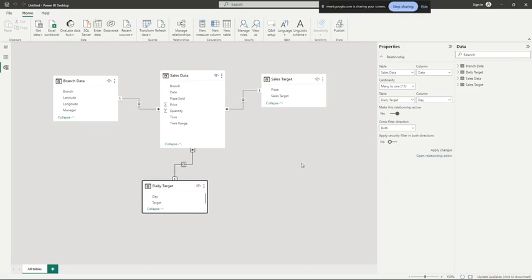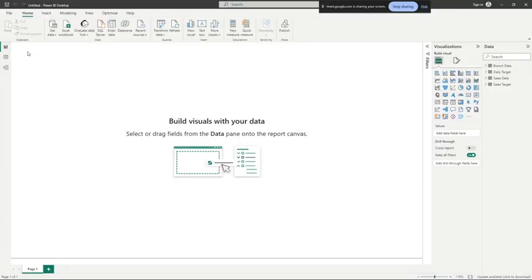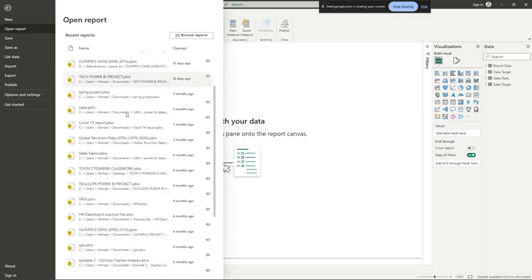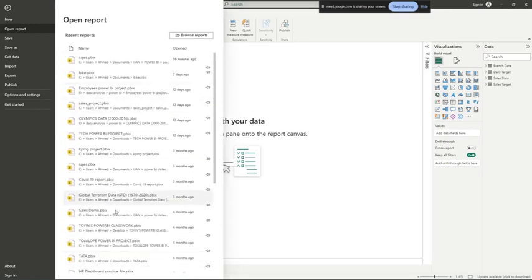Hello, sorry, just a quick question. Small diversion, please. The other projects that we've worked on, when you close the tab and open a new page and you want to find those that you've already worked on, where do you go to? On Power BI, right? Once you click on file, you can see them here.